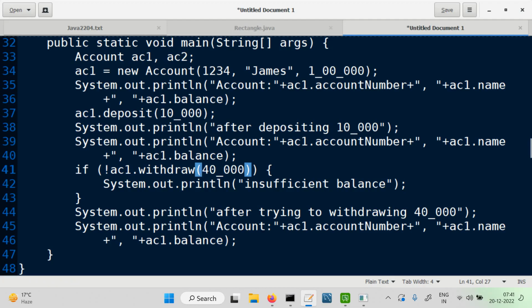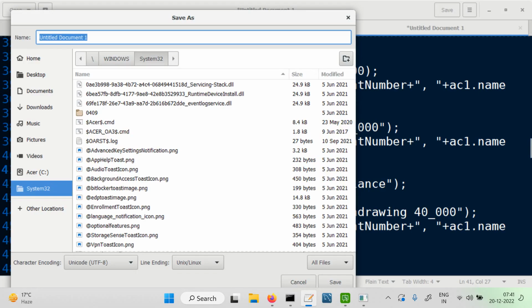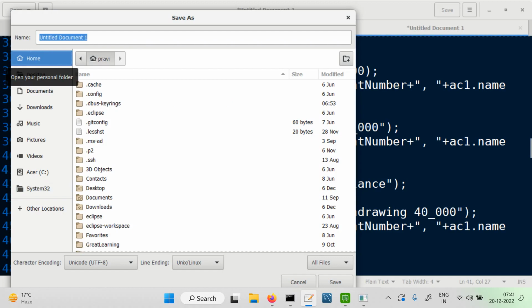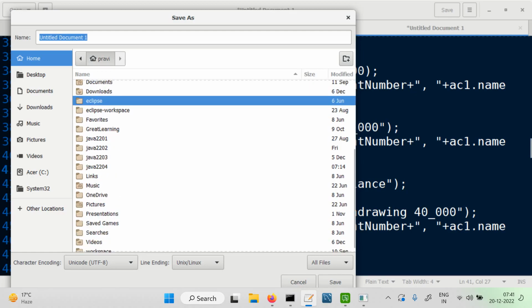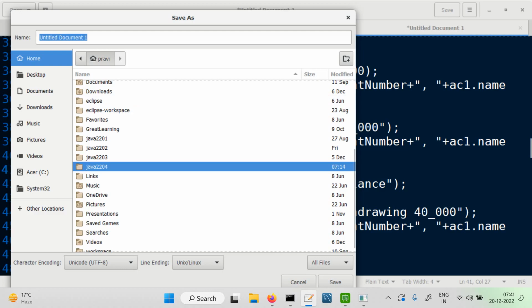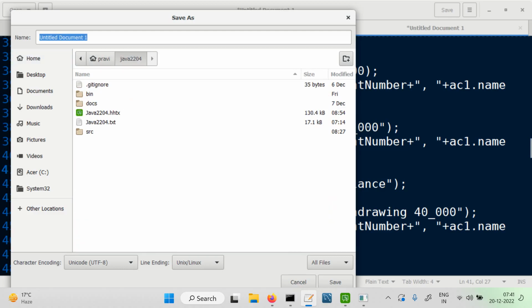Okay, right, so yeah, so let's save this. Yeah. Okay, so here we save it as Rectangle.java. Oh, sorry, it's Account.java.